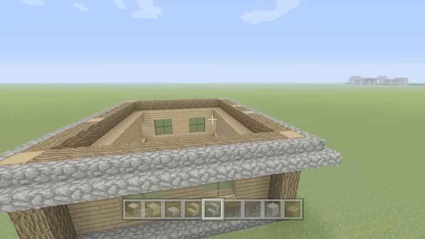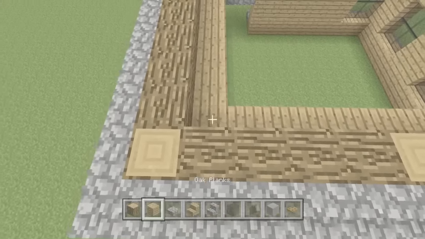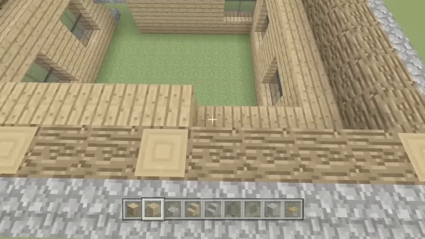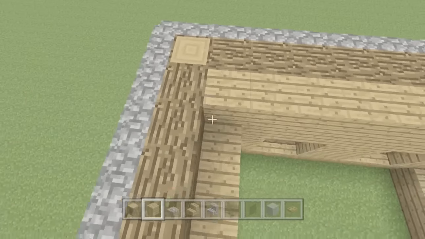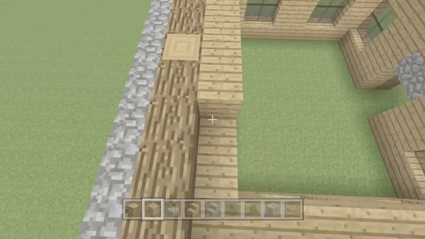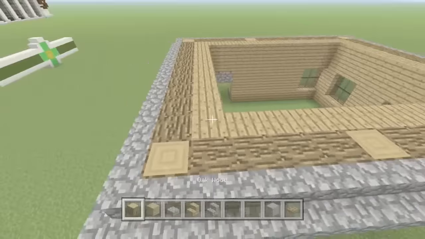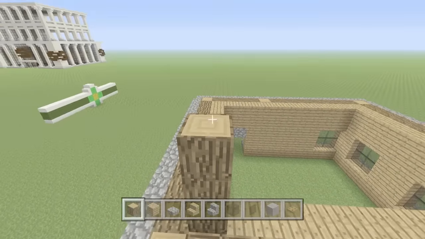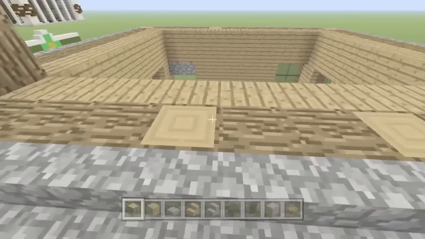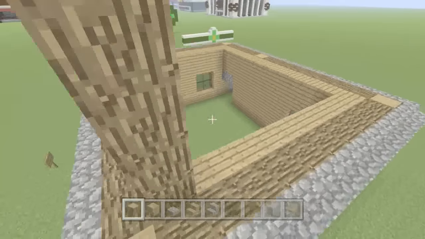Alright, now that we have that finished, we can go ahead and start building up with our oak planks on this inside part right here. So we'll go over the top of all this. And in each of the corners we'll go with our oak wood. We're just going to start out with 4 high. We'll actually add a 5th later.